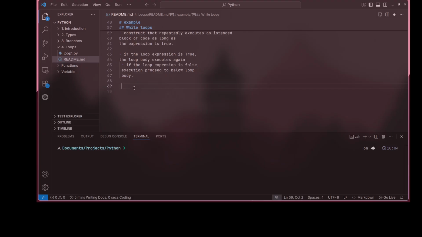It keeps iterating as long as the loop expression is true.